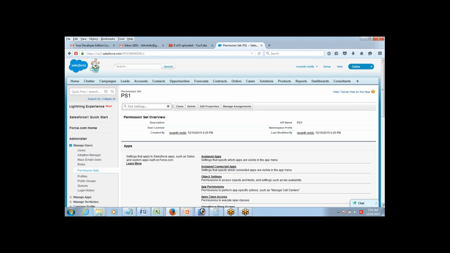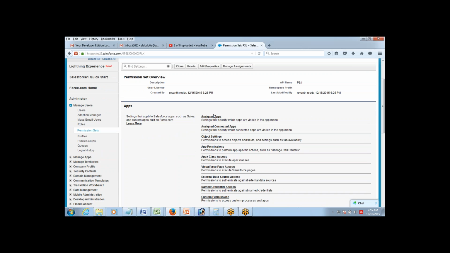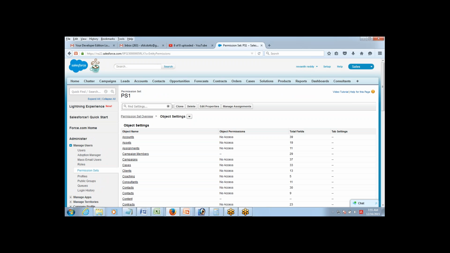Now, what permission you want to assign, you decide here. You can assign apps, object settings, app permissions. What do you want to give? Let's say I want to give some object permissions. Cases, right?